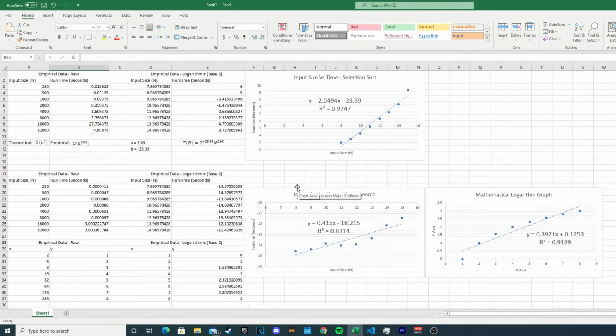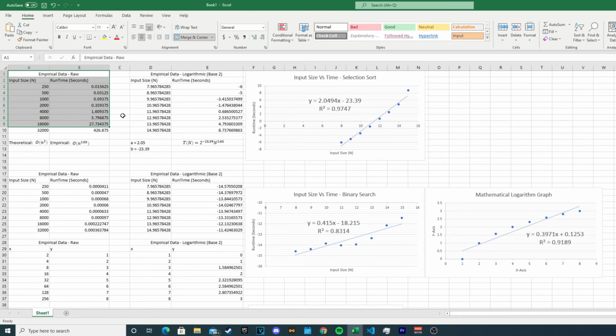I used a timing function to measure the time at the start when it's called and then the end when it's finished calling. The process essentially was I had a table here that starts off with an input size of n of 250, and then 500, 1000, 2000, 4000, 8000, 16,000, and 32,000. From there, I just limited the size of the array based on whatever input size n I needed for this chart, and then I collected the runtime below.